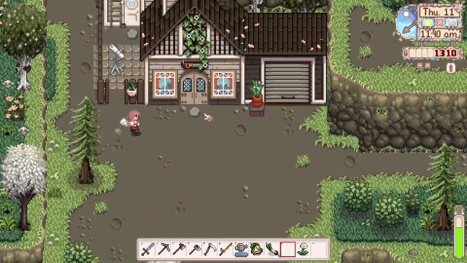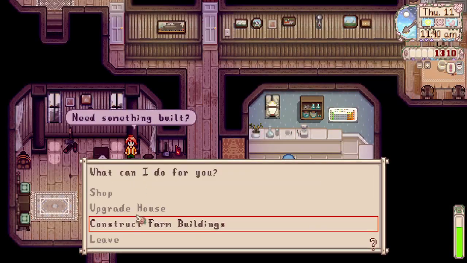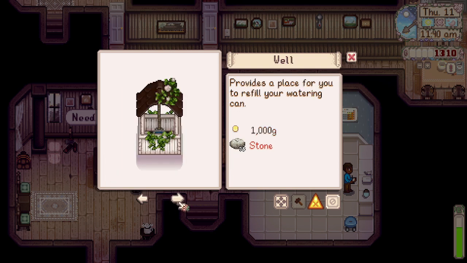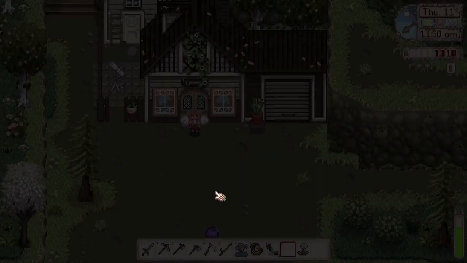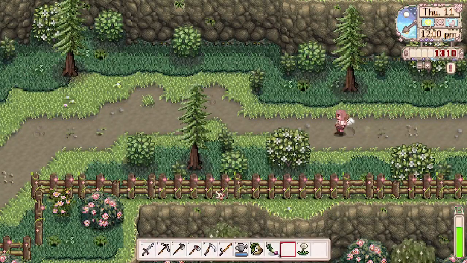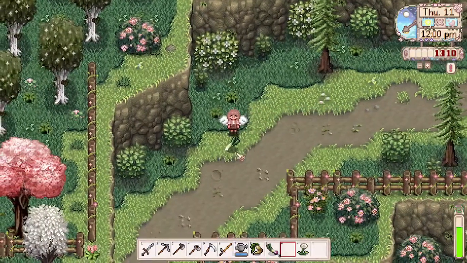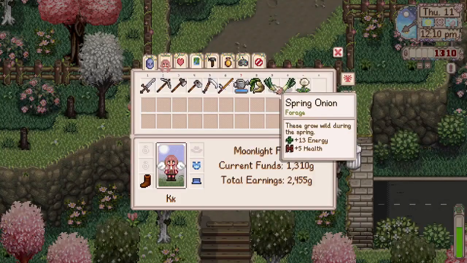Oh, you know what? Let me check exactly what we need in order to make a silo. Oh, we only need 75 stone for a well. And then 100 stone, 10 clay, and 5 copper bars. Okay. Probably gonna forget that. But okay. I guess let's get working on doing maybe the silo and the well. I think those are the first two things I definitely want to get. Do I need any of this? No.